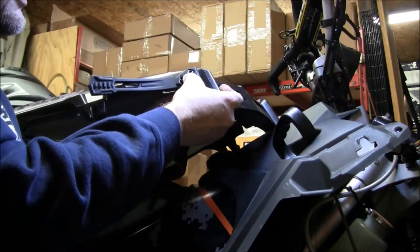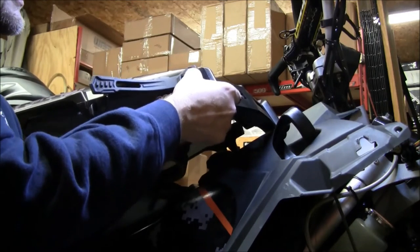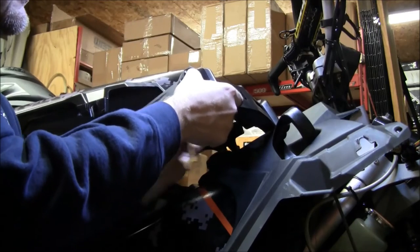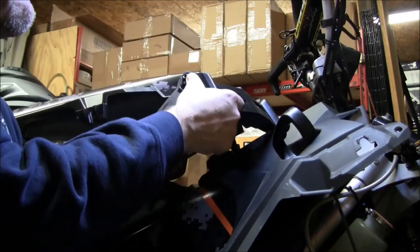The only way you can hold this one is just with your thumb. Once it gets tight enough and gets sucked into the rubber, you'll get it plenty tight.